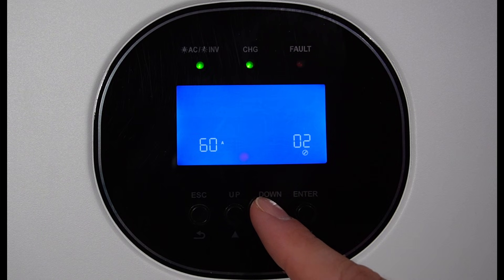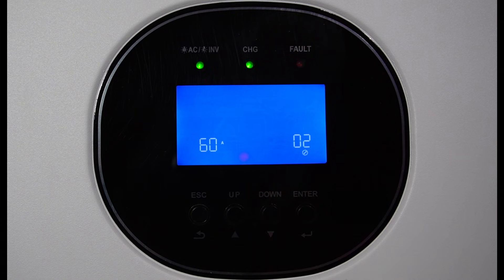The next setting is your maximum charging current. You can set this for your gauge of wire — this is the solar and internal charger combined power. I have mine set to 60 amps. I want to keep my batteries at a low temperature, so I find that 80 amps heats up the batteries a little bit too much for me.